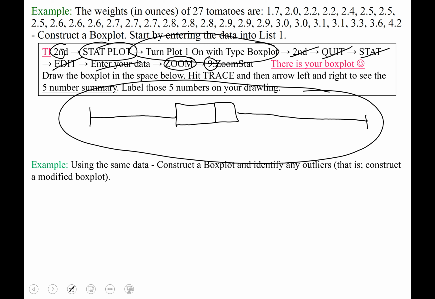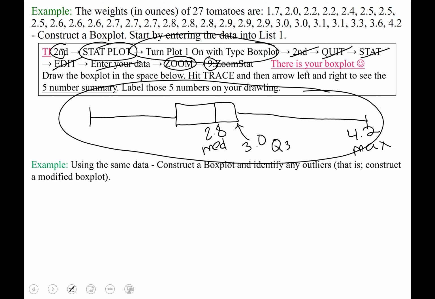Okay, now when I hit trace, mine first highlights the median, the 2.8. So that goes right there. Now just arrow over. Here we have Q3. So this is the median. Now I'm going to go to this one right here. It's going to get a little cluttered, so I'm going to arrow over. 3.0 is Q sub 3. That's quartile 3. Our max is 4.2. It's the max. And arrow back the other direction.